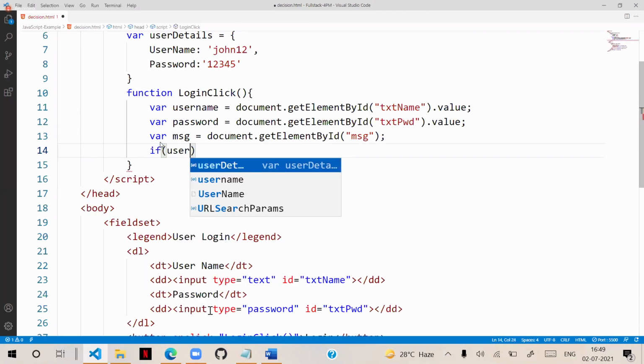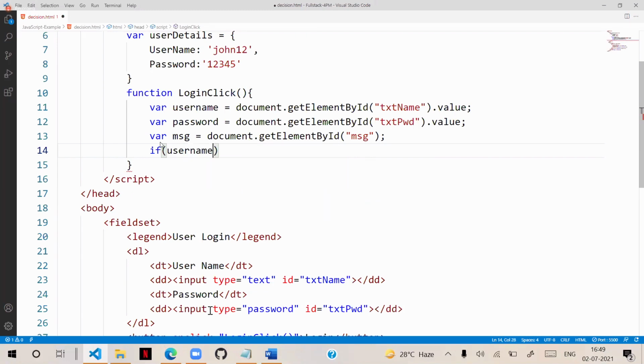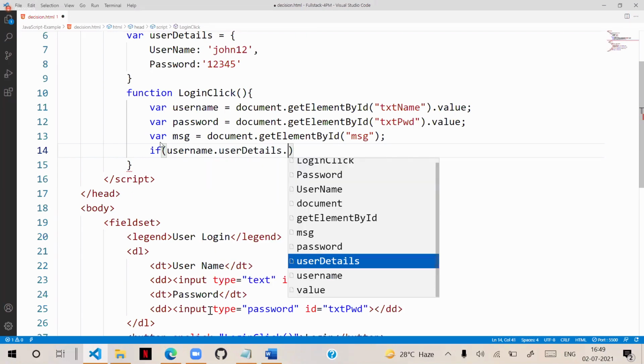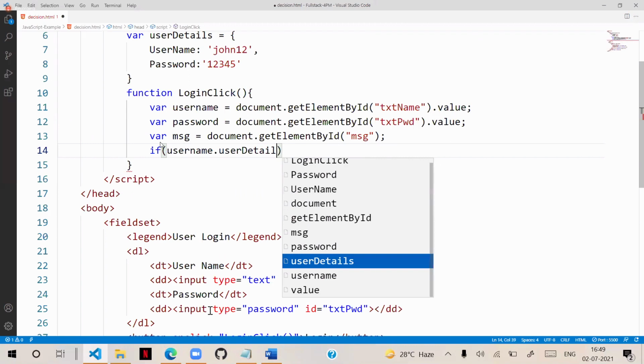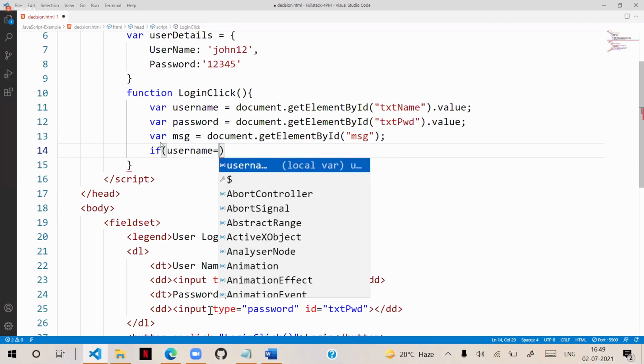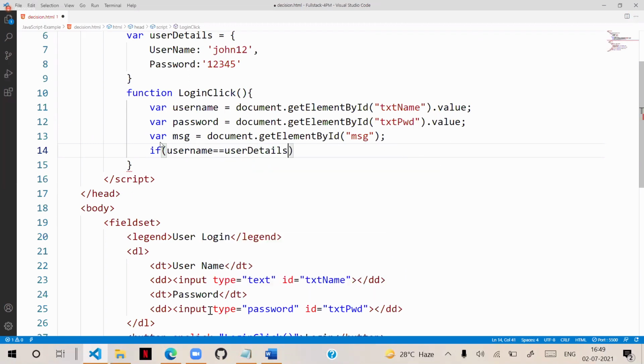So if username is equal to empty, that means nothing is entered.